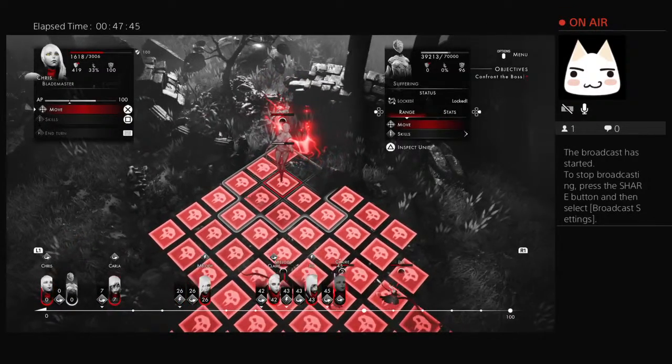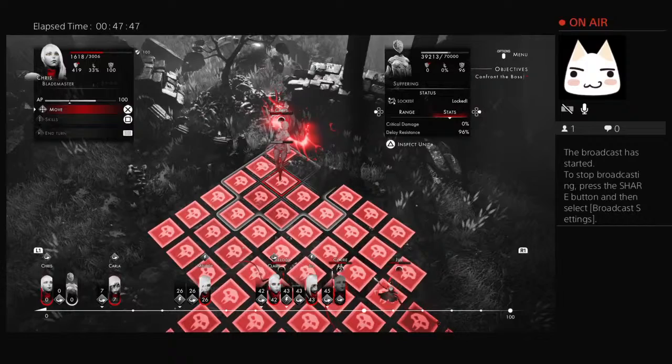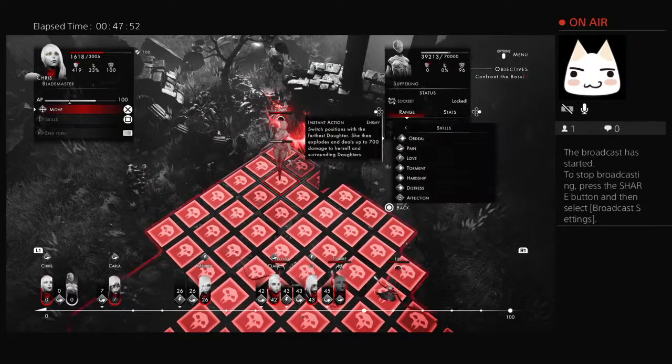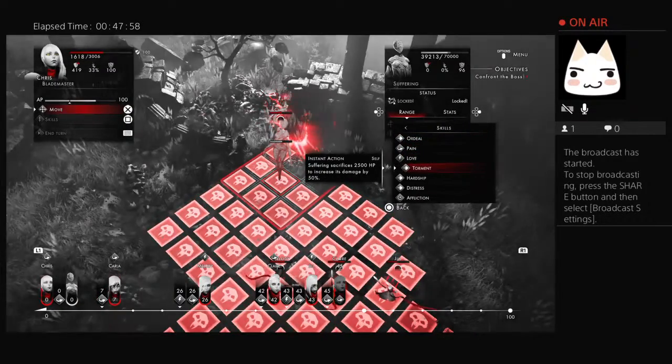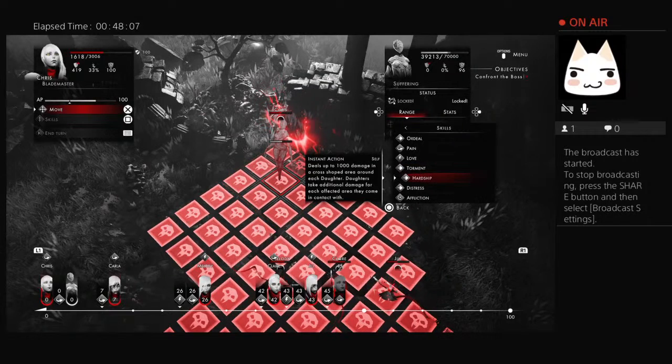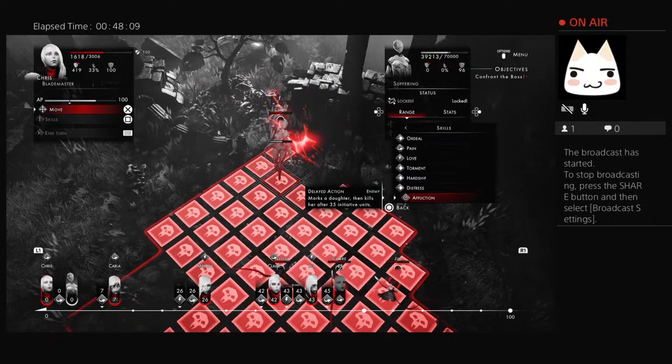Now, the boss has 196% resistance to initiative delay. She cannot be delayed anymore. And she has a skill, Ordeal, that is going to hit for a much larger area. And she has Torment, so she will sacrifice 2,500 HP to increase its damage by 50%. Hardship, Distress, and also Affliction.